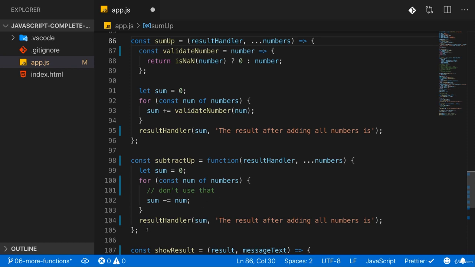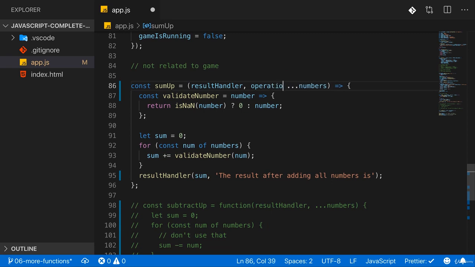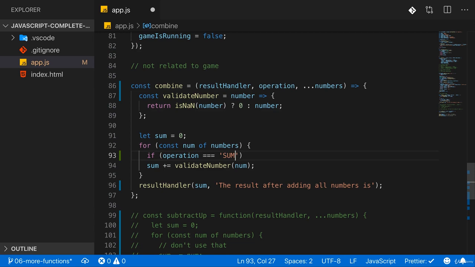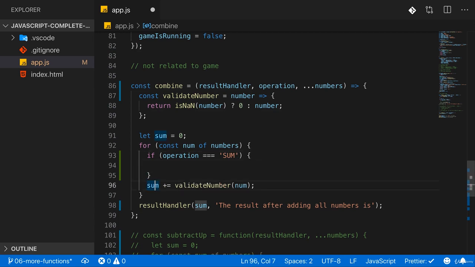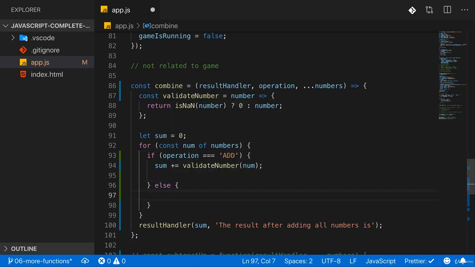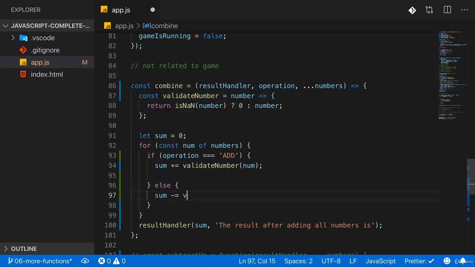Actually, we can even simulate this here. Let me comment out subtractUp, and instead here, add a new operation parameter to SumUp, and therefore I'll just name it combine. So now we got this new operation parameter, and here in the loop I can check if operation is, let's say, sum, and yes, you could use a global constant for that, in which case I'll update the sum like this, add I mean, or else it's probably subtract or whatever, else we therefore update it like this, with a minus.